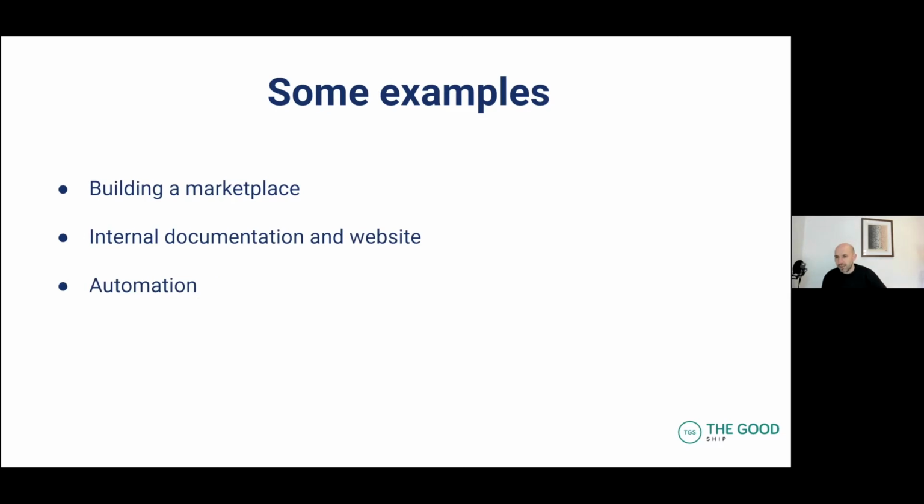Some examples that I work with people on, some things around building a marketplace, and that's one that I'm going to very quickly demo in a minute, how quickly you can get something from having a few products into an actual marketplace. Things around internal documentation and your website. You can spin up a website really quickly. And automation. I mentioned about being able to take over manual tasks pretty quickly. And that's one that I think is quite a common use that people come to me with.